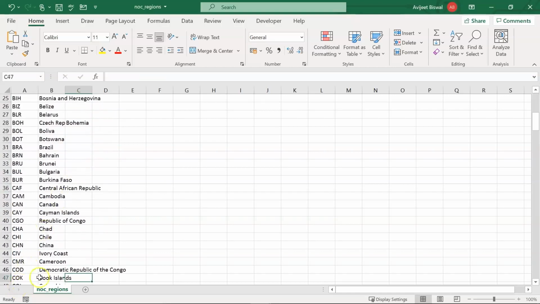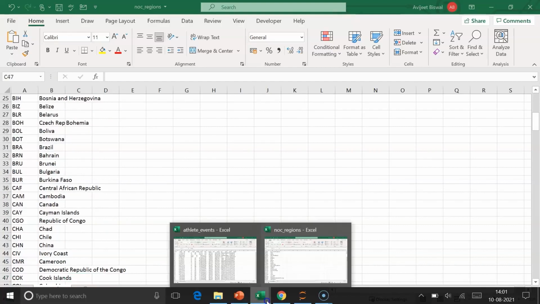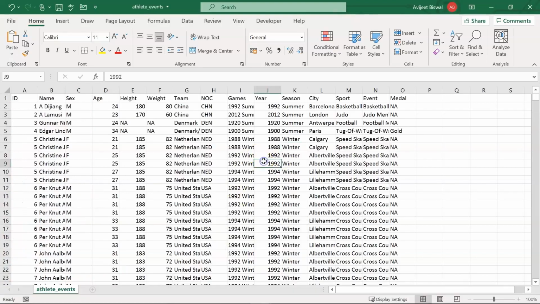Alright, let's move to the first dataset that I showed you. This is our primary dataset for our demo. These datasets have been directly taken from the internet and were not validated. So the results that you will see in the demo are purely based on the data that we have collected. So the file athlete_events.csv contains nearly 2,71,116 rows of information, and there are 15 columns. Each row corresponds to an individual athlete competing in an individual Olympic event.